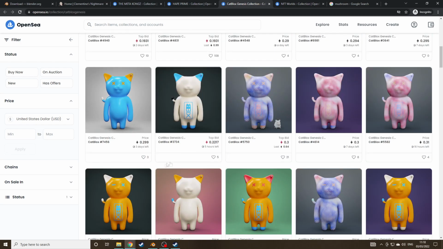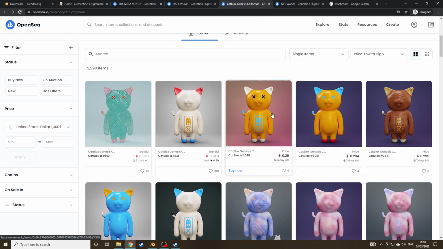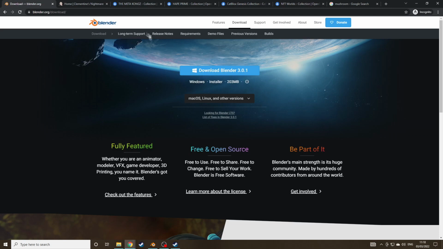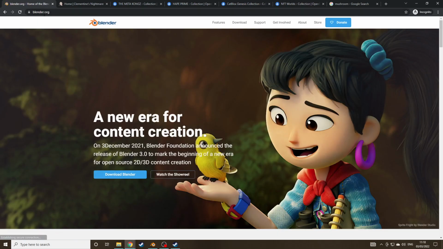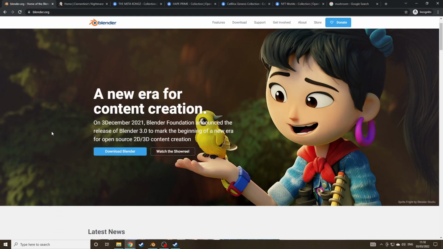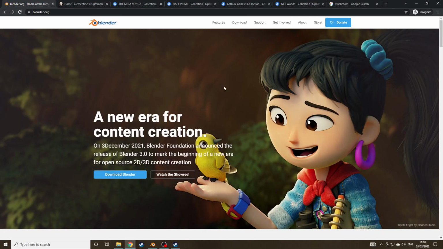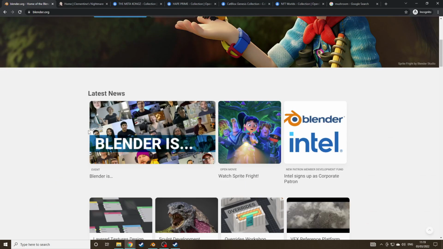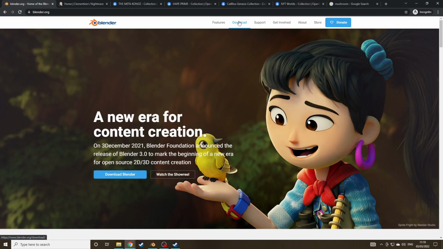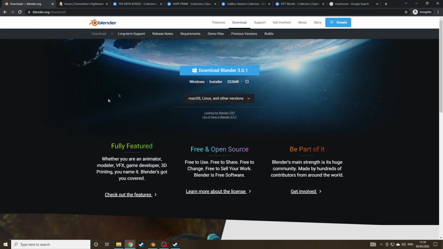So today we'll be showing you how to create a 3D character and model. I'm going to be using a program called Blender. You can get it if you just Google blender.org, and go into this website here. There's lots of different options you can choose to create 3D characters. This one is free, so that's why we're using Blender. So it's totally free to create this. There's other programs like 3ds Max, I think Cinema 4D and Maya. You can pay for them, but we won't be covering that in this video. Just hit the download tab, download it, and there you go.